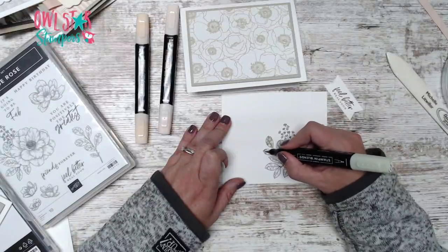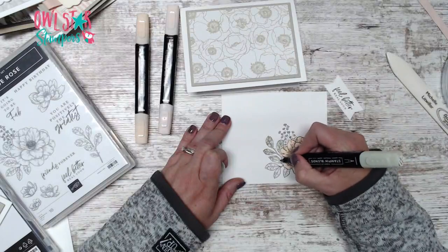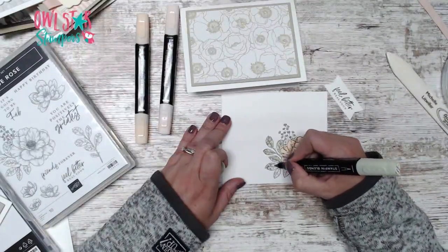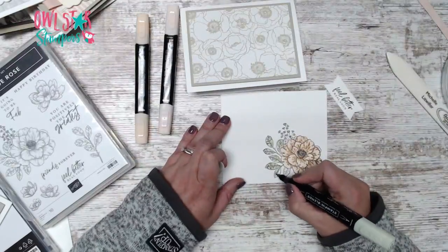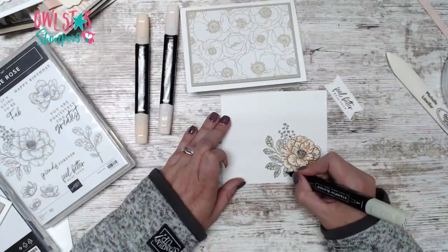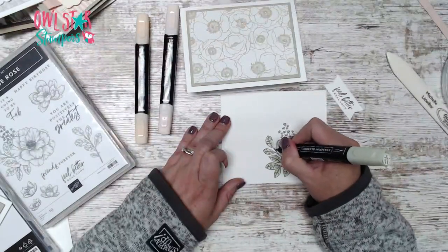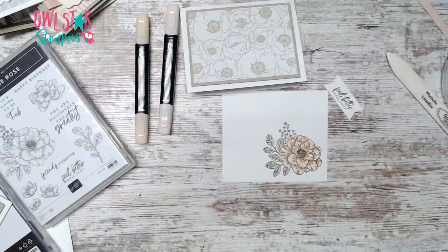Let me show you — do you see that? It looks so pretty. Then I'm going to take my soft sea foam. You can use whatever colors you like; I just wanted some really soft colors for these cards, so I carried it over here for the leaves. Our colors are starting to change already here in Michigan. What usually happens is we get a really bad storm and all the leaves fall off or get blown away so quickly. I'm like, 'No, leave the leaves — they're so pretty!'